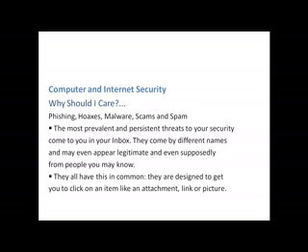Phishing, hoaxes, malware, scams, and spam. Phishing, hoaxes, malware, scams, and spam are the most prevalent and persistent threats to your security, and they come to you in your inbox. They come by different names and may even appear legitimate, supposedly from people you know. You can experience this in our email accounts.